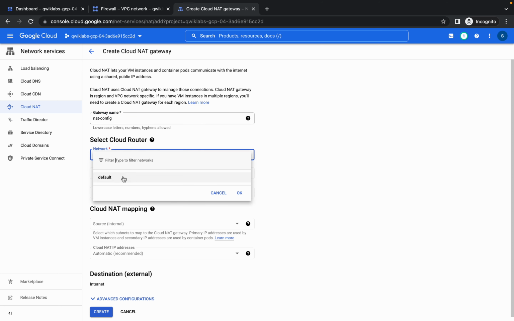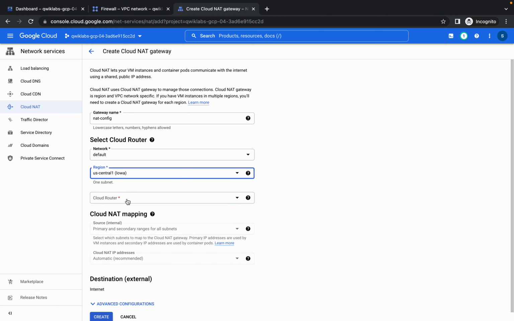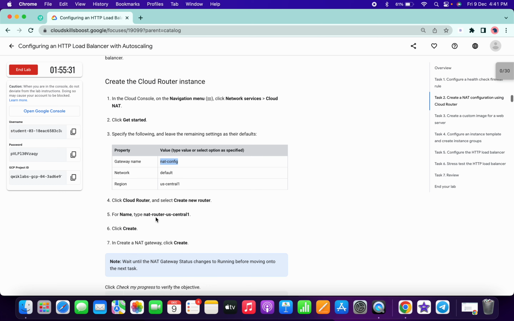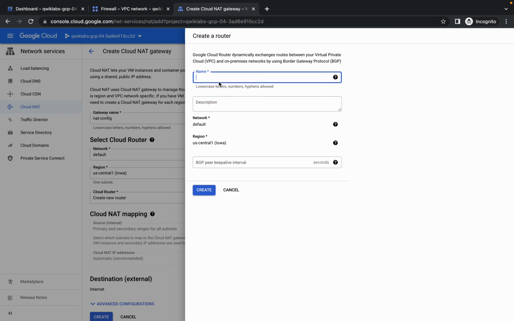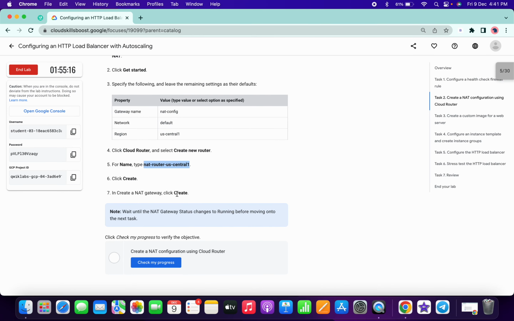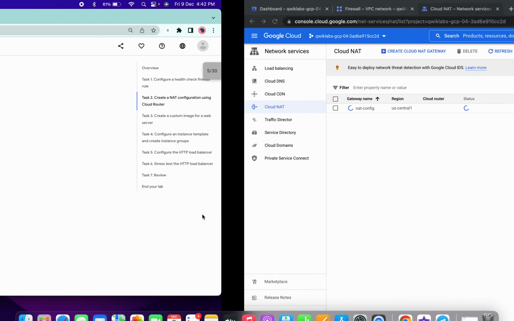For network, default, region must be US, and create new router. For the new router name, copy this and make sure that you haven't included that full stop, okay, like this, and click on create. So we have done with this task also. Now just click on create, and we are good to go.